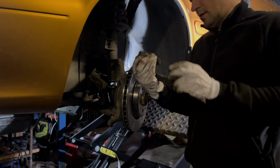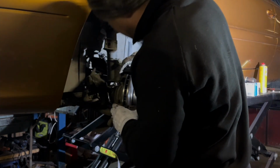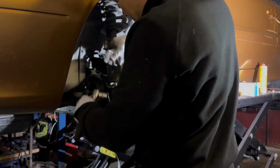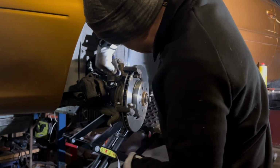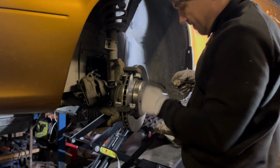I'm going to clean the bracket a bit. The bracket itself where the brake pads are sliding. So now I clean up the surfaces. It wasn't much rust, but just so those pads slide nicer, smoother, and we will put a little bit of grease there. Makes things slide better, right? Okay.